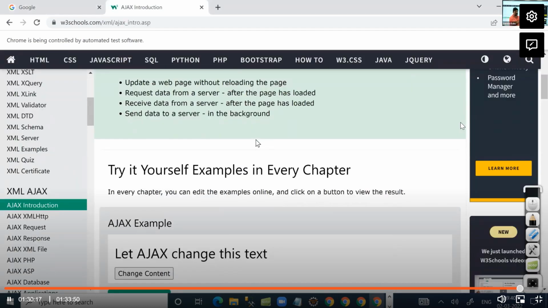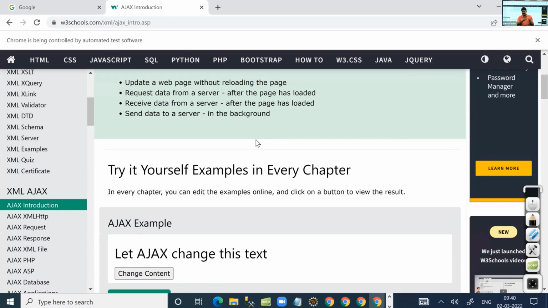What is your observation here? When I'm keying something in the text box, without refreshing the page, we are able to fetch the data from the servers. The application fetches the data from the servers and asynchronously shows the data to you. There is no visible request going to the server, no page refresh and nothing. The user is not observing anything. How it is fetching the data, that is a technology. It's not a programming language actually.